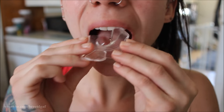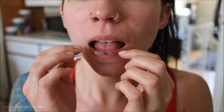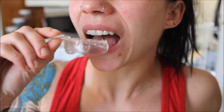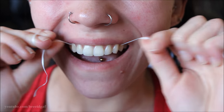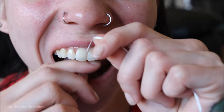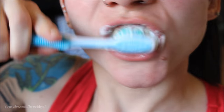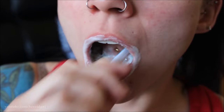After you take it out, put the tray in cool room-temperature water for about 12 seconds. Then repeat the exact same steps for the bottom tray — put it in the cooled boiling water, then in your mouth, suck it in, make sure it conforms to your teeth, take it out, and put it in cool water. They should be perfectly molded. If it doesn't work the first try, you can try again. Then it's time to move on to the next step: flossing and brushing your teeth before every treatment.